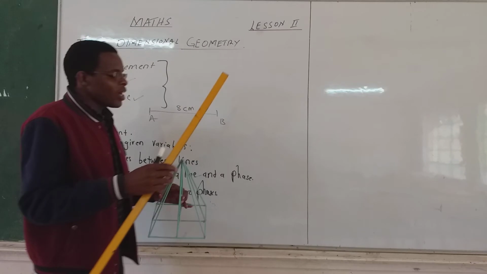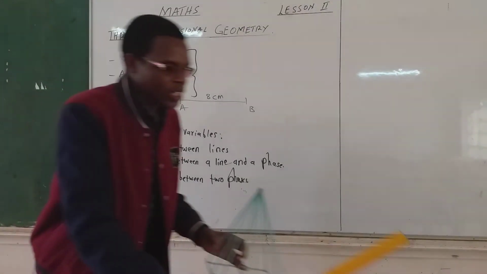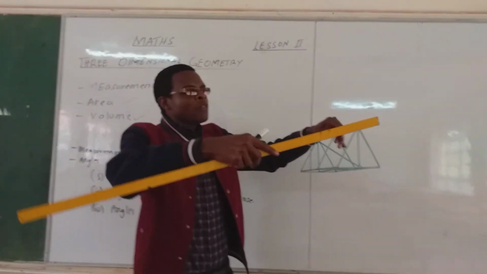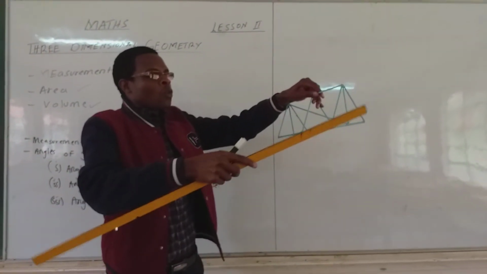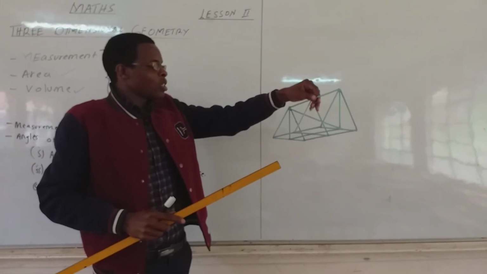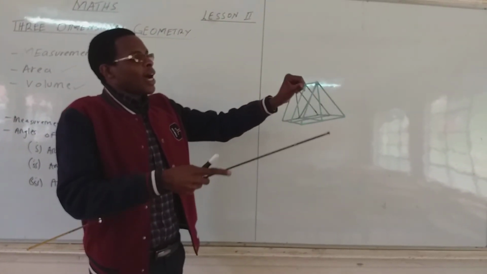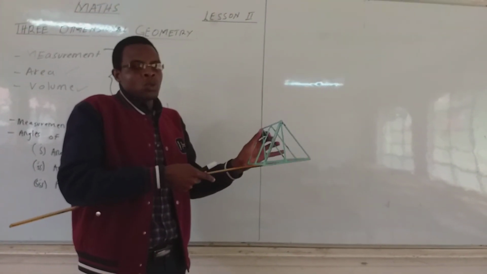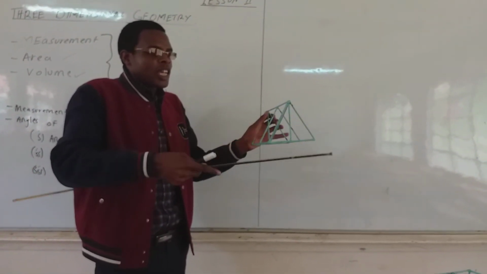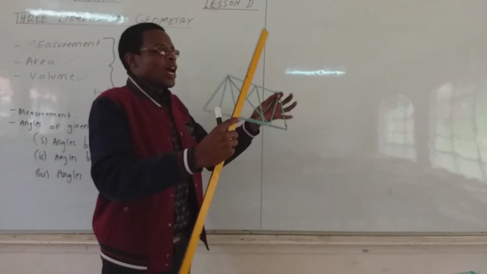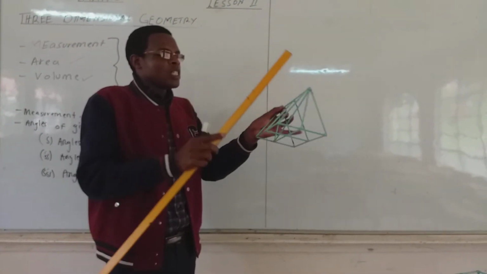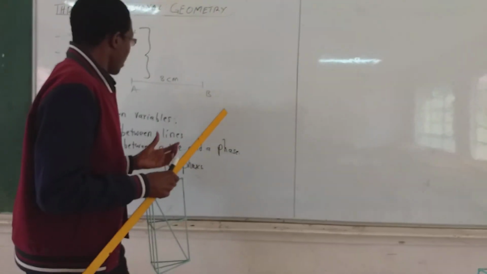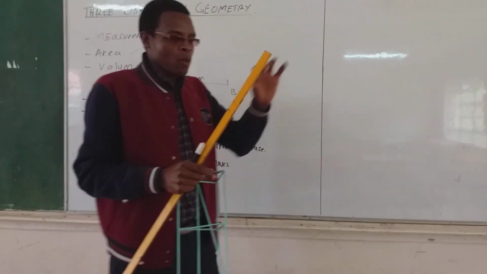But also you can find the angle between faces. For example, maybe I can find the angle between this face and this face. Of course, it is usually 90 degrees. I'm just going to show you how you can find the angle between two faces. That's what we are going to cover. How can you find the angle between two faces? Maybe between this face and this face, and between this one and this one. We are going to cover that. How can you find the angles between two faces, maybe one face and another?